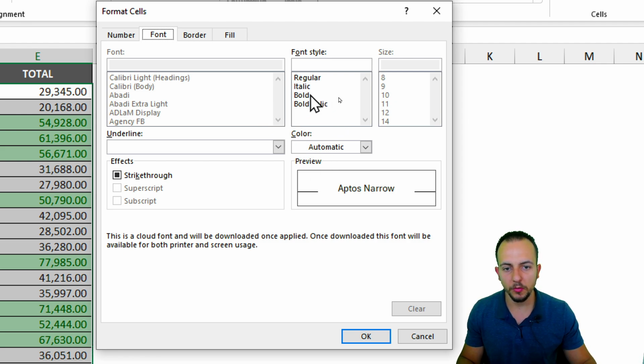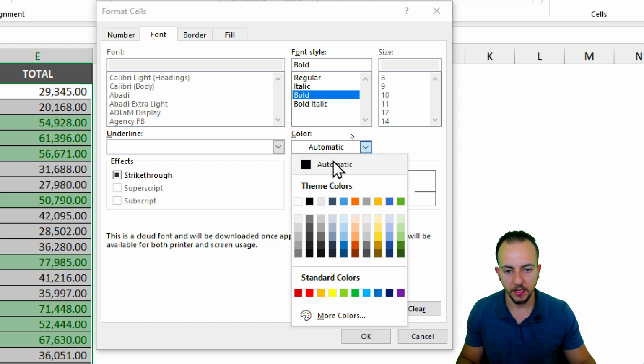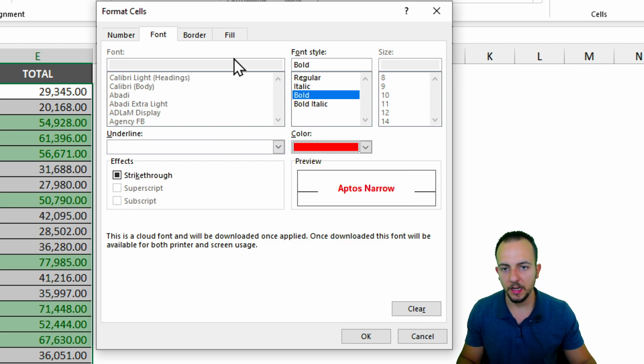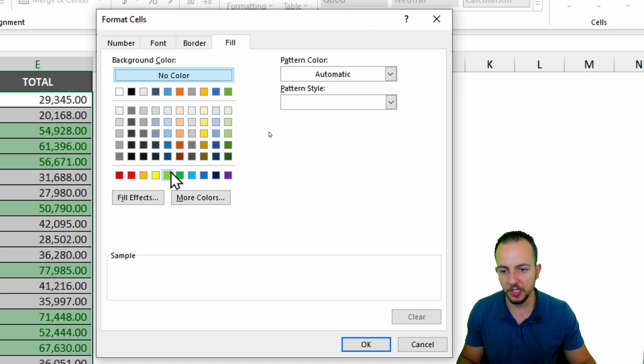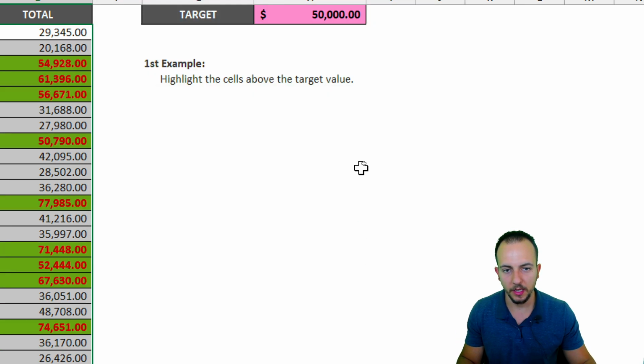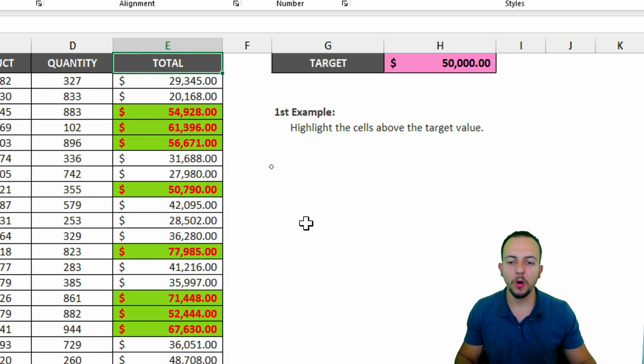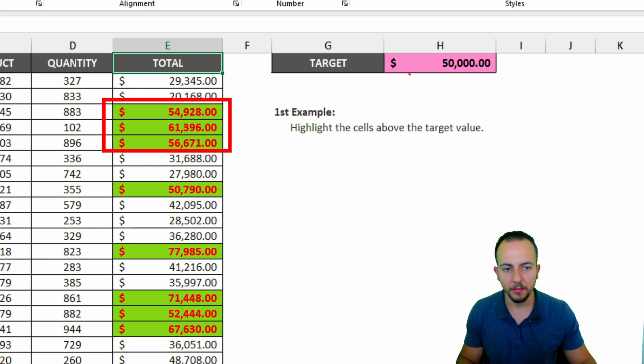Maybe I can use as the font a bold and a red color, and as the fill, I can use a greenish color. And then okay again, and yeah, that's it. Now, all the numbers that are above my target are going to be automatically highlighted for me.